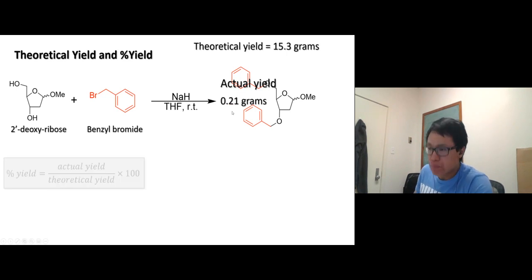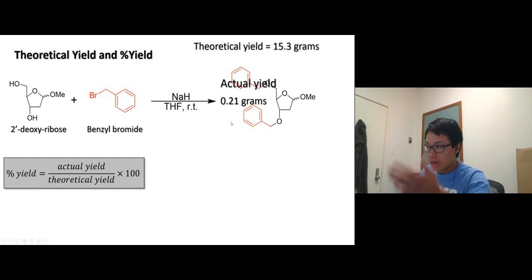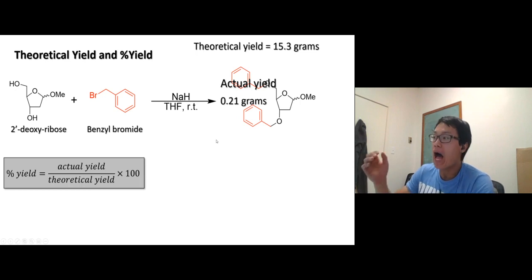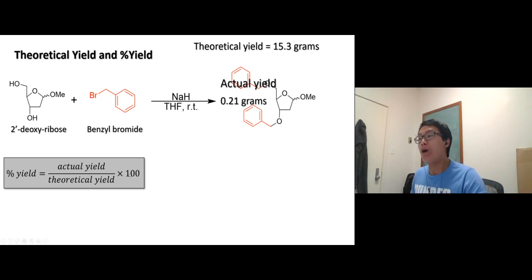All right. I had to talk to my advisor. This doesn't work. This is horrible. I'm going to report it in percent yield. How many percent is this compared to 15.3? We have the formula right here: actual yield over theoretical yield times 100. I want you to pause the video right here, get your calculator, and plug in. What's the percent yield here? If you've done that, 0.21 grams goes here, over theoretical yield, which is 15.3 down here, times 100.